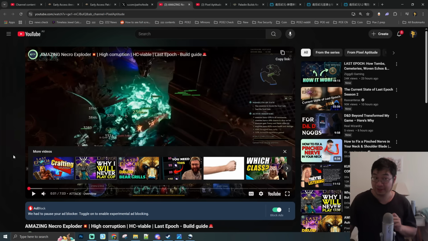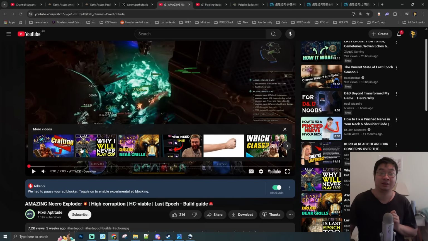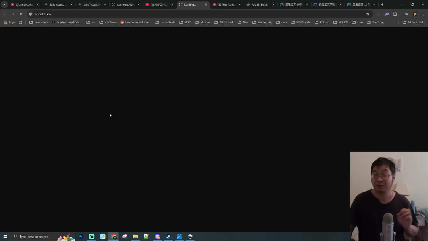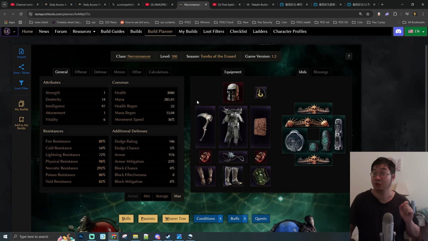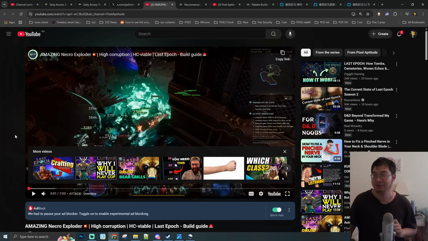Now I do want to say a big thank you and also shout out for the player I have been learning with, Pixel Aptitude. His video guide and also his builder's guide is how I started. Now you can see I have used a number of different items to what he was using, and I'm still testing a variety of different uniques. But the original idea did come from him, so if you do want to learn from his previous build, I'll have the videos available should you guys want to have a look as well.